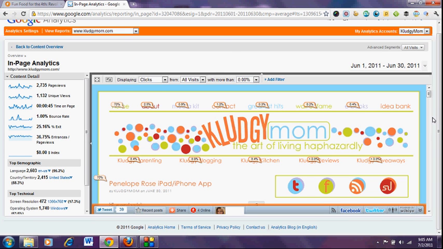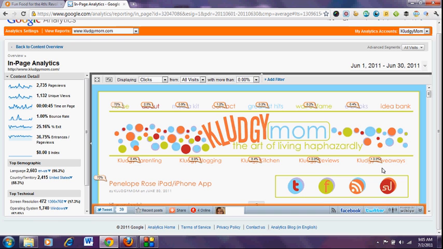This is really valuable information, and actually I can't wait to show this to my blog designer, the Frilly Coconut, because it gives me an insight into how my header is working. So if you look at this right here, on the side you'll see all of your content data, your page views, your unique views, the time on page, etc. And this is specifically for your home page during the time period specified.